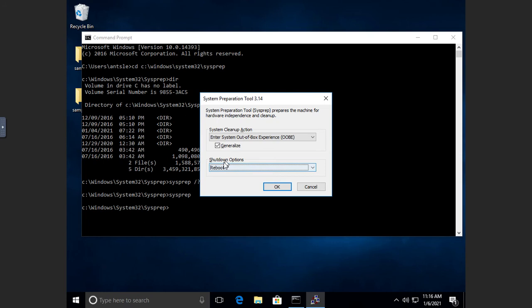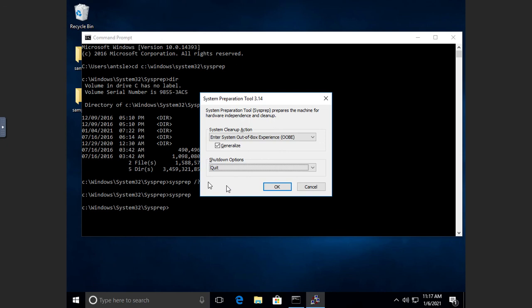All right, typically when I'm going to do this, if I'm done with this, I'm going to want to image the system. And so typically what I'm going to do is either quit or shut down. And the reason is if I've got this out-of-box experience thing going on, when I start the system back up, it's going to start that out-of-box experience and it's going to start replicating all of that machine-specific information. So if I quit, then I can just come back and shut this thing down and start the imaging whenever I want. Or if I do a shutdown, it'll automatically shut down, then I'll come back later and boot off of another boot device rather than this hard drive, because I don't want it to start rebuilding. I'll boot off that other device and then capture an image that way.